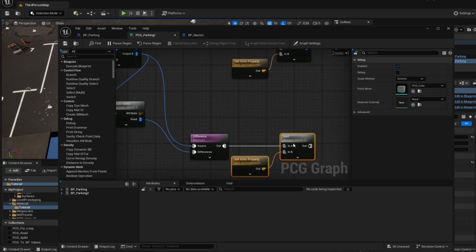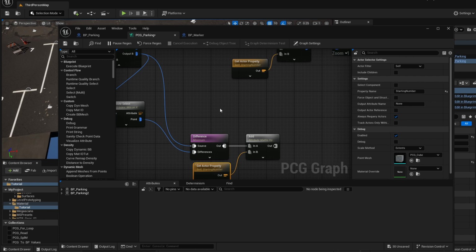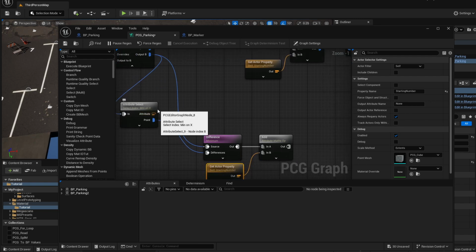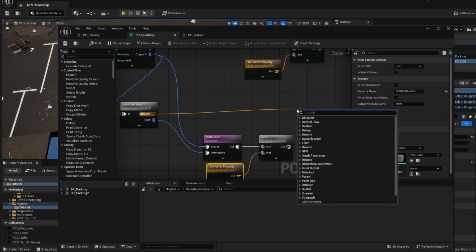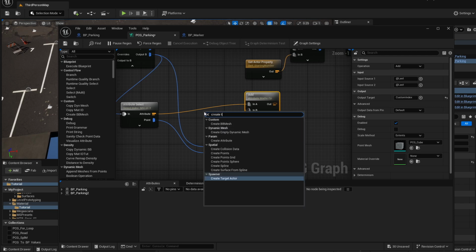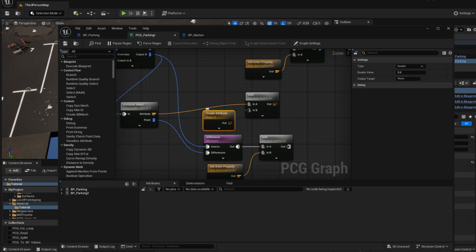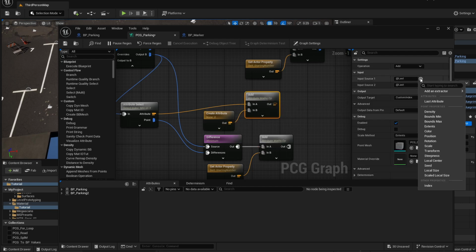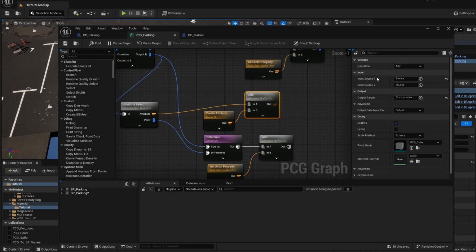Let's, after this, add back our first point, because we want to spawn a line for our parking, but not the number. So let's do an add node here again, but this time we'll output again into the custom index, and we'll add attribute. So we'll create attribute with a value of 0. So we'll just add 0 to the index of our point. So select the index for the first field, for the output target custom index, the same as we had before.